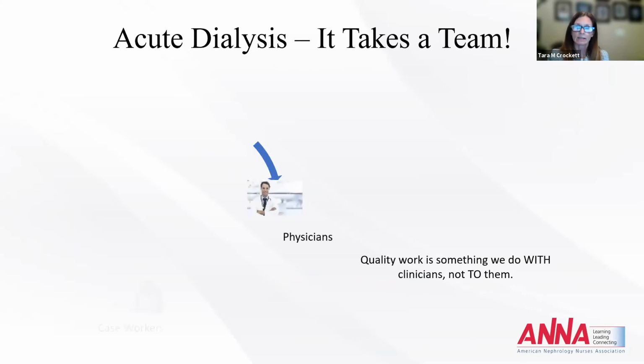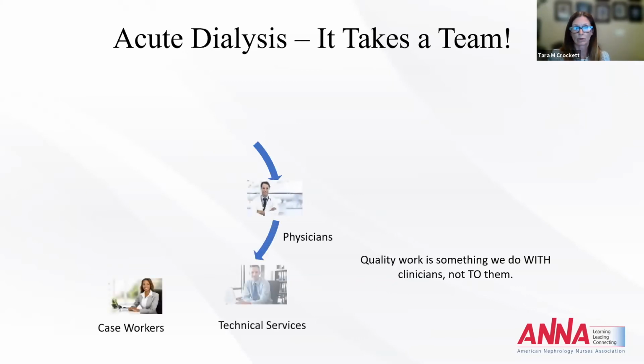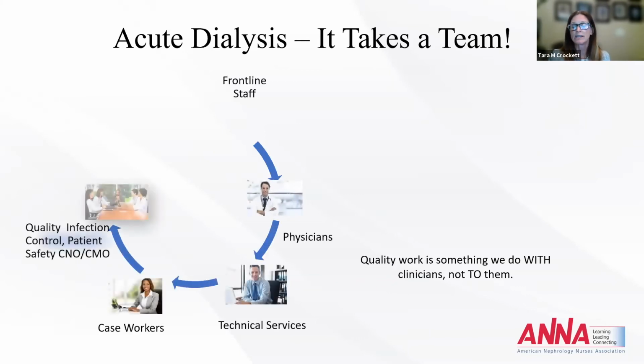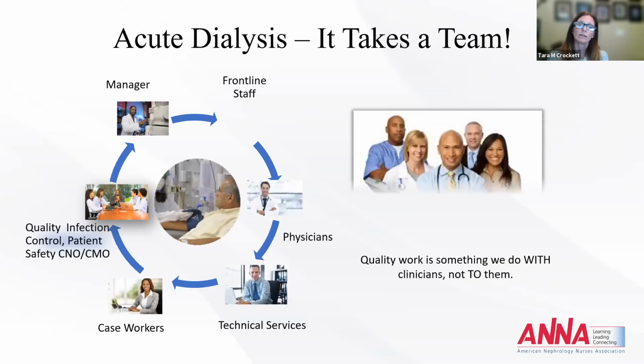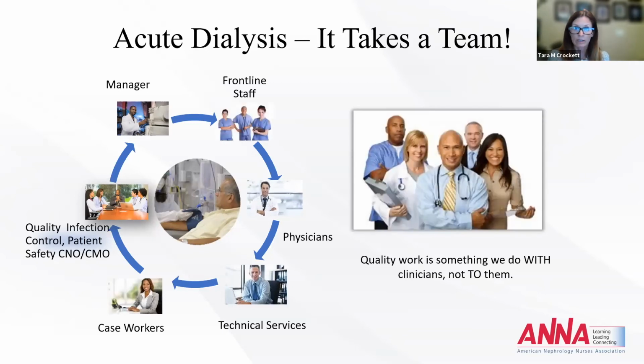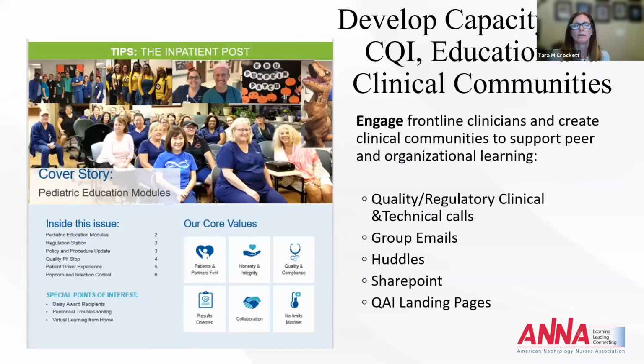So building capacity is incredibly important. Quality work cannot be done in a vacuum. It takes a team. So it's important to convey that quality work is something we do with clinicians, not to them. We must engage frontline clinicians and create clinical communities to support peer and organizational learning. This can be done in a multitude of ways, and these are just a few examples.